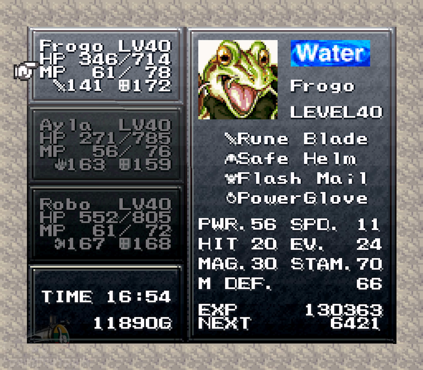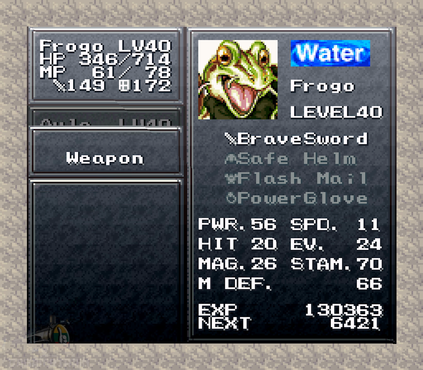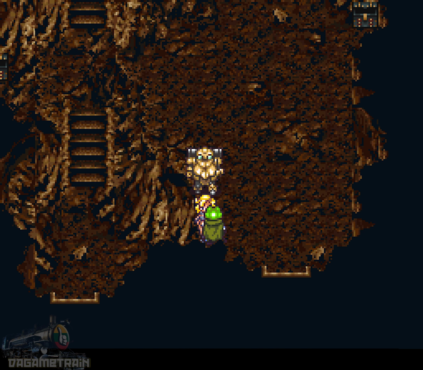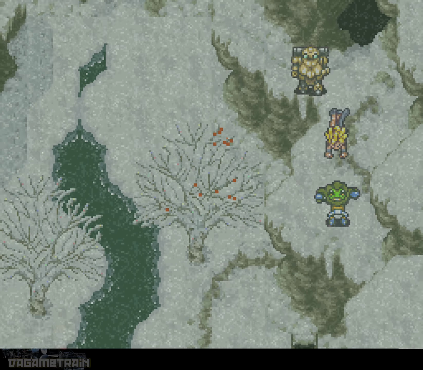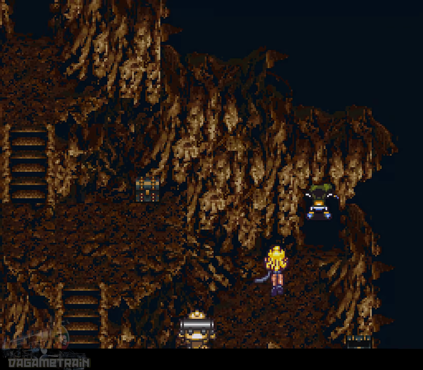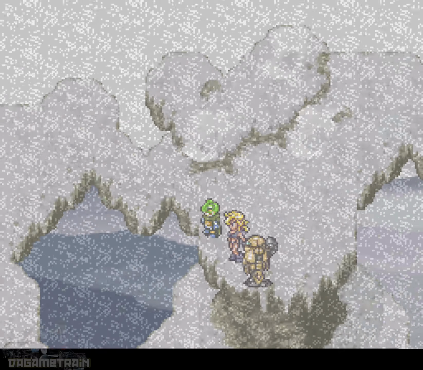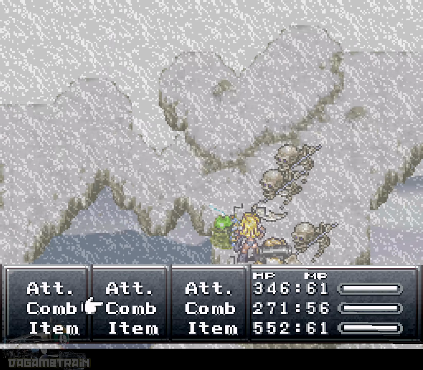Oh, Brave Sword. Who could use that? Why, it could be used by Frogo, and it's 2 times the damage for magical enemies. Useful, I suppose. Oh, walk along this edge to avoid 2 crackers coming out of the ground. Oh yeah, and you need to touch that shiny bauble. It'll open up your passageway, the true passageway. I like to ignore those 2 crackers that show up there because they're not really fun to fight with. They just get in the way. I'd rather take on the macabres.